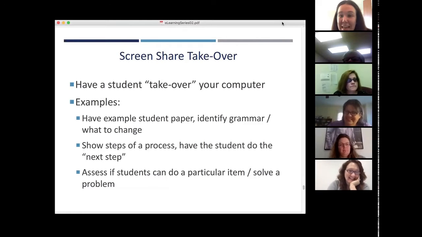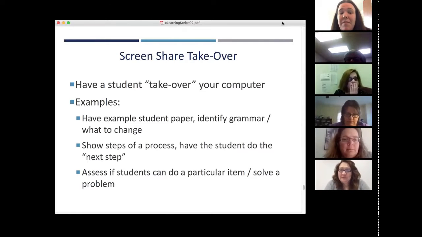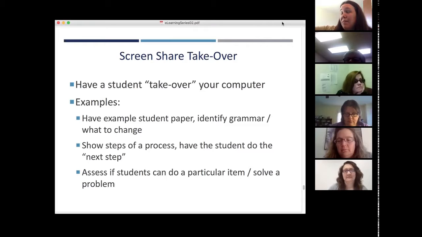Some examples of why you would want to do this: have an example student paper and have students identify grammar or something to change in the paper, show steps of a process and have the students do the next step. It's even for math problems, where you would typically have them write on the board and then get somebody else to do it. And you could assess if students can do a particular item or solve an issue. So depending upon your discipline, it may or may not be pertinent.